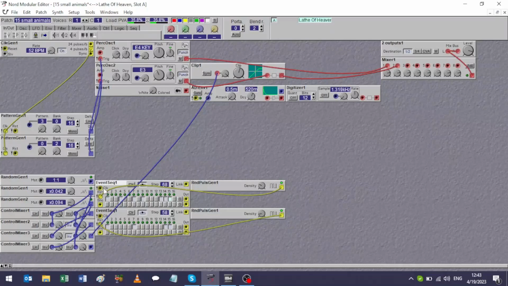But yeah, they're going to need a clock. We got this nice dead slow clock here. Maybe those pattern generators will do something someday. For now, yep, this is good.